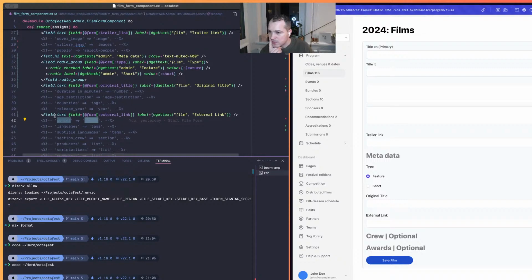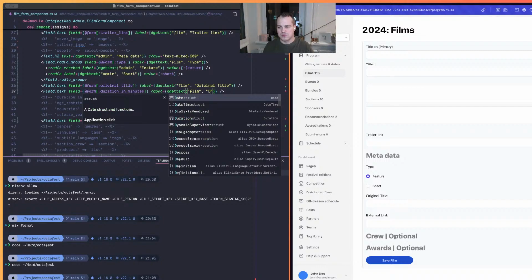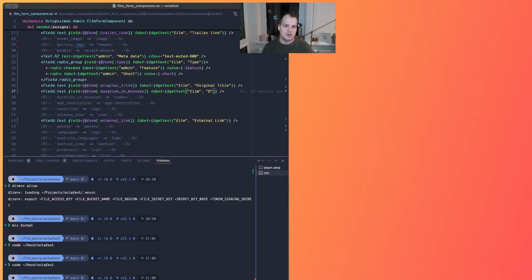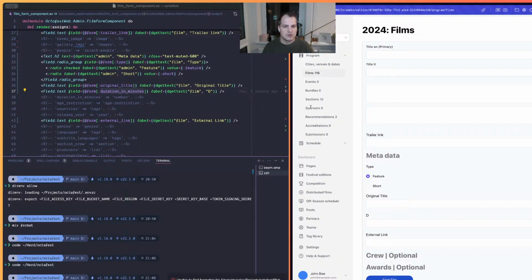Genres is a thing. Tags, countries, tags, release year, age restriction, duration in minutes. That should be just a text field, label, duration minutes, duration. Let me just have a look. Duration in minutes.